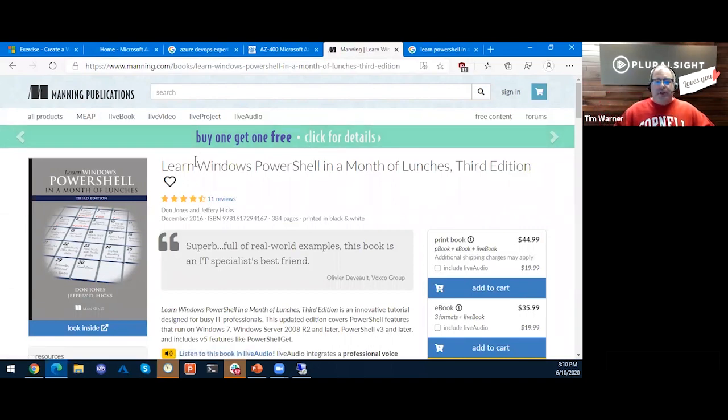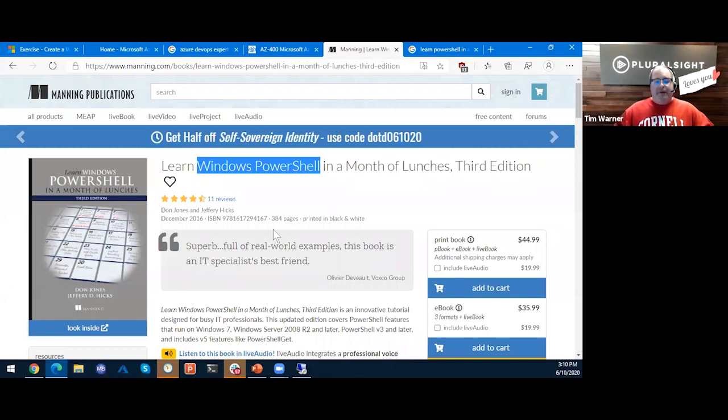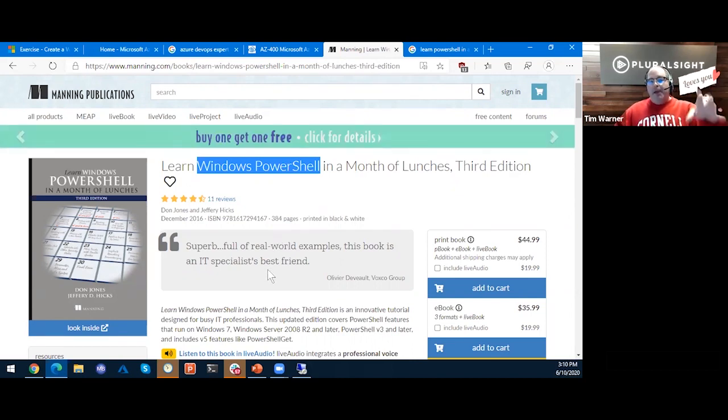It's foundational. It's focusing on Windows PowerShell, but don't let that dissuade you if you use a Mac or Linux, because Don and Jeff are covering the foundational skills. They will bring you definitely to that intermediate level where you've gone beyond commands and pipelines and you've gotten into scripting. It's all a very nice stepwise format.